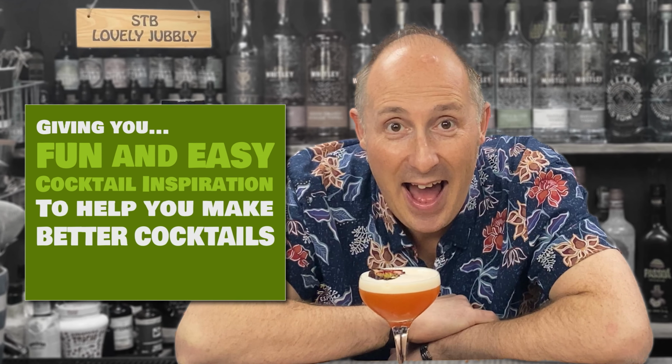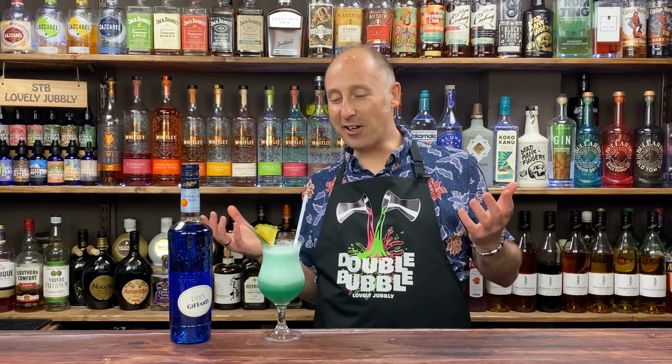Got a bit of apricot in there, a bit of honey, the blue curacao, but there's a couple of other ingredients that bind it together. This is absolutely delicious. Oh, I could properly drink that all day long. Just give me the beach.